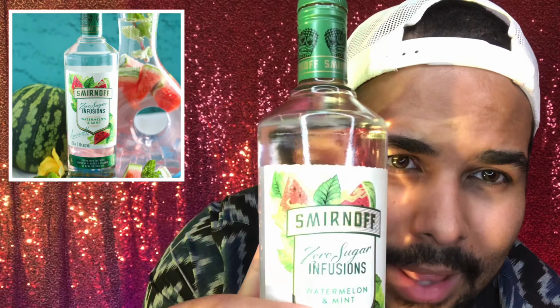I can actually taste the watermelon and the mint. Good job, Smirnoff. I don't know what happened with the strawberry and rose. It just tasted like you rebranded strawberry. But this watermelon and mint. Good job, I love it.